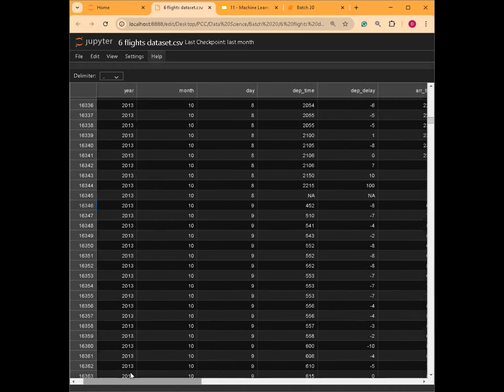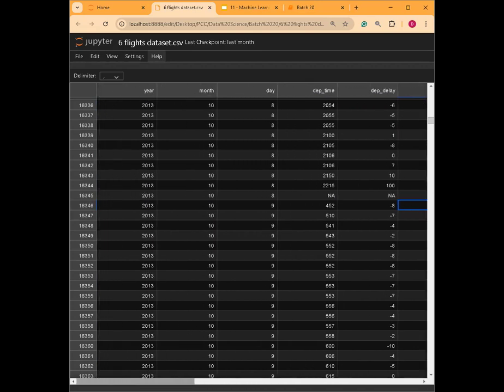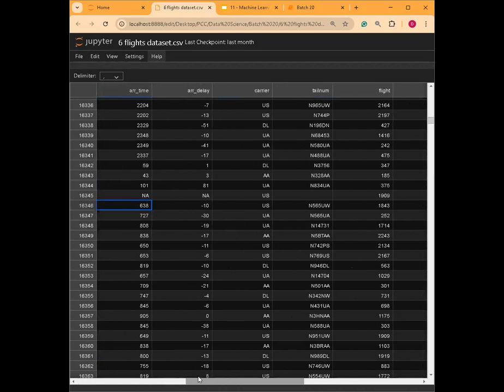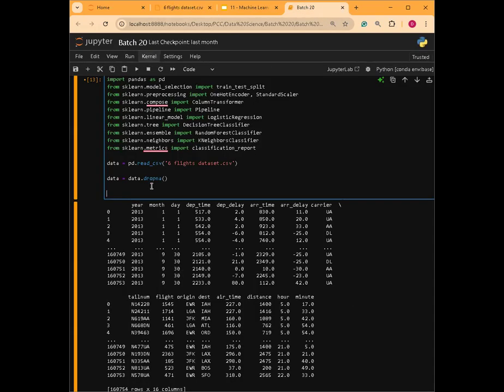So we have arrival delay here, right? If it's a positive value, that means it wasn't on time. It was late. If it was negative, it arrived earlier. So let's add another column for this arrival delay, with values of only 1 and 0 to make it much simpler.